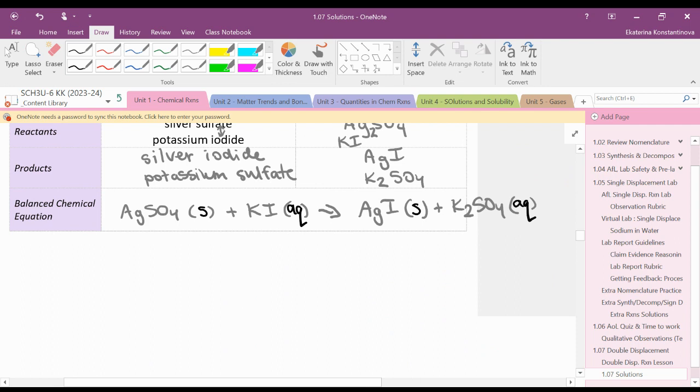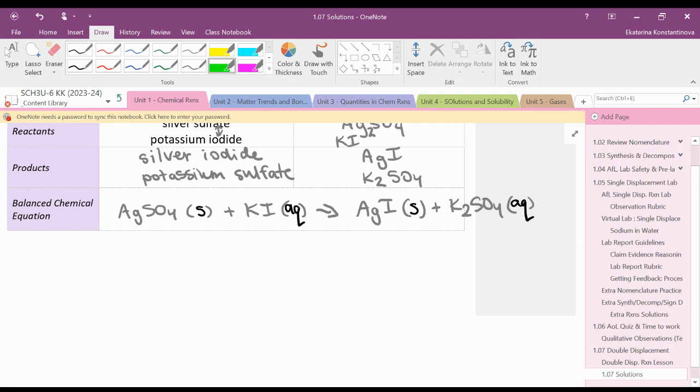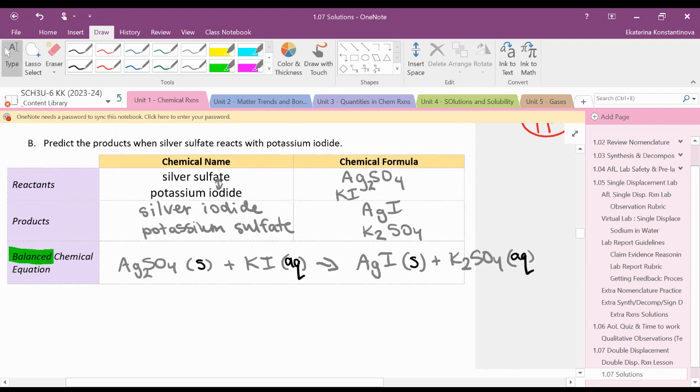Okay, so remember then, last but not least, check, is it balanced? Okay, I have one silver on the left. Oops, sorry, it should be Ag2SO4. There should be two silvers because the charge of SO4 is 2 minus, so Ag2SO4, meaning I have two silver on the left, and on the right I have one, so I have to put a 2 right here. Now I have 2 iodine on the product side, so I need 2 iodine on the reactant side, and then I have 2 potassium on the reactant side, 2 on the product side, and a sulfate on both sides.